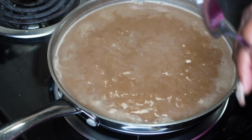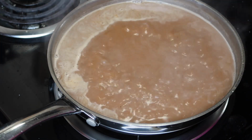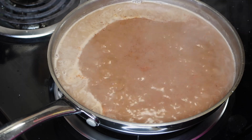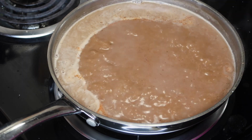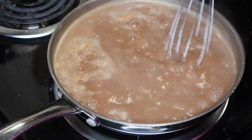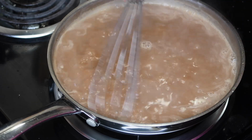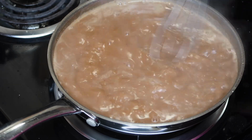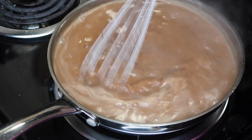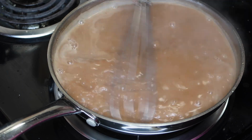Alright, so we're gonna taste this again. We're almost there. And that's why as you cook, you cannot be afraid to taste your food. If you don't taste your food, then you don't know what product you're putting out. And then it's just not good. So make sure you taste your food. If you like it, other people will like it.